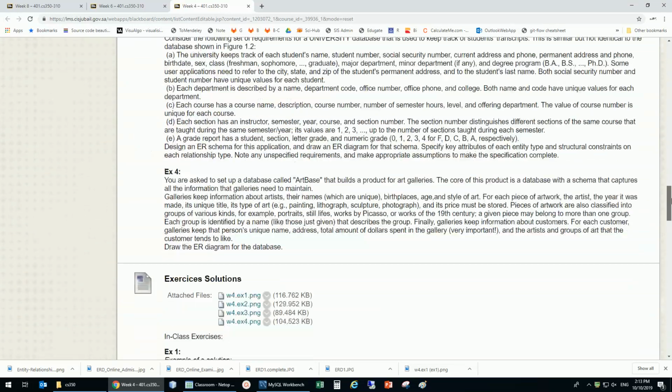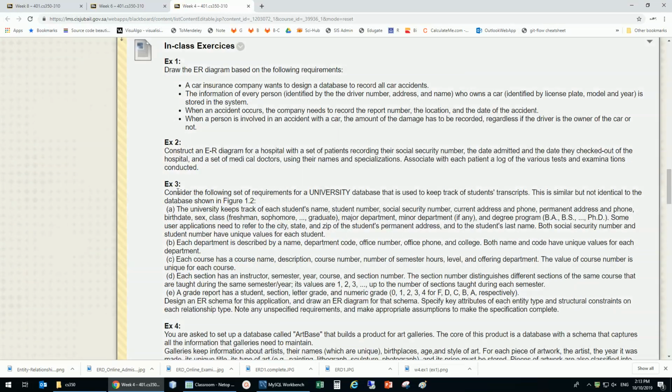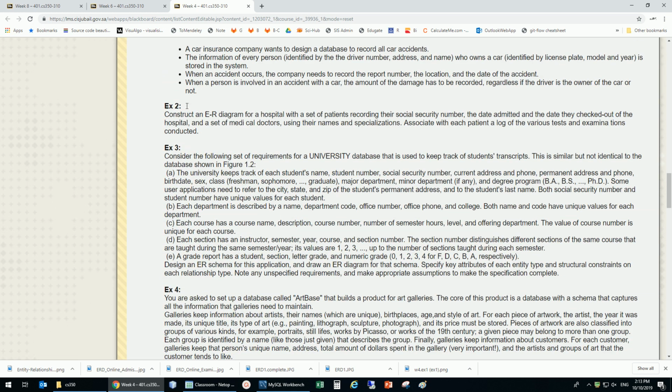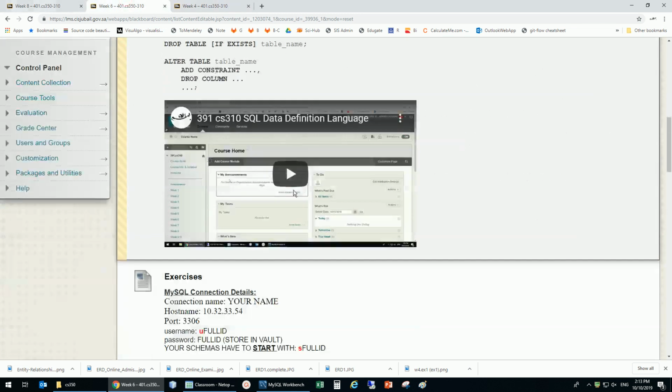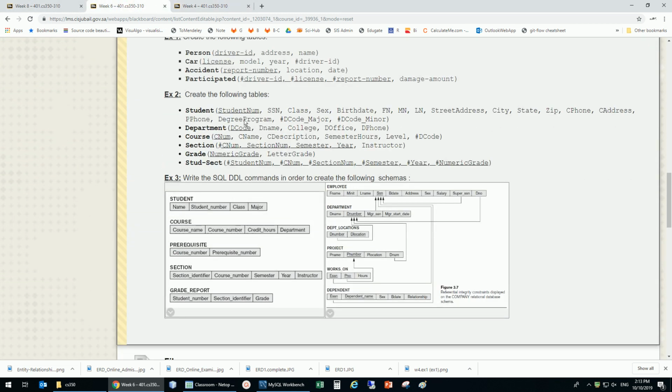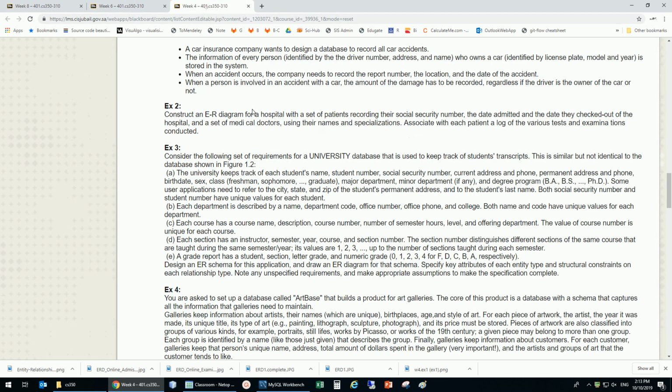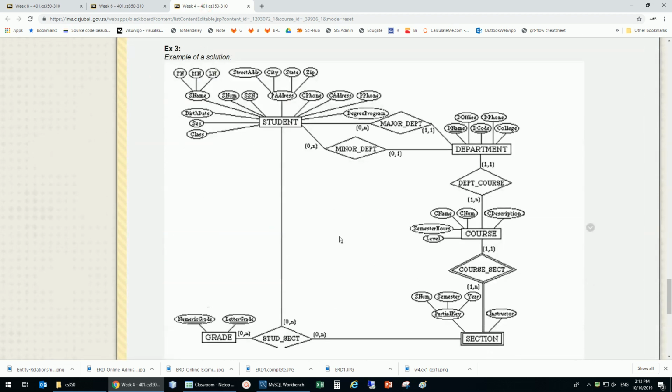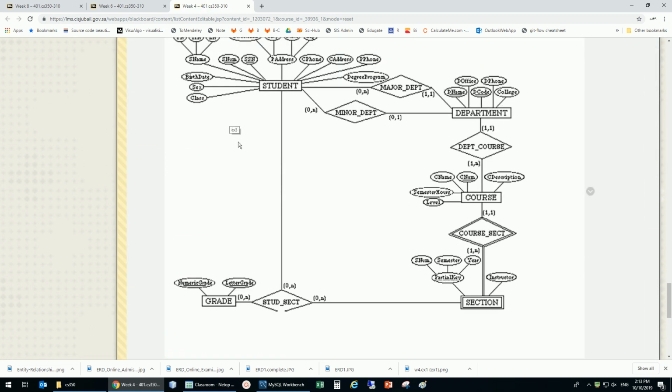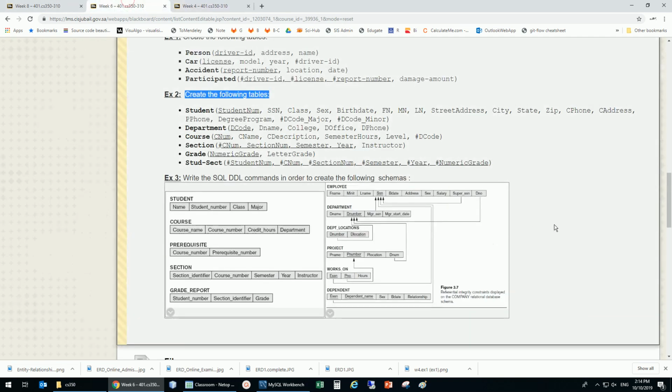I'd like to keep these so we can also have the description, which will help us understand some of the things. So what are we trying to do? Okay, we're trying to create the following tables that are basically the answer to this diagram, the transformation, I mean the mapping of this diagram to relations.